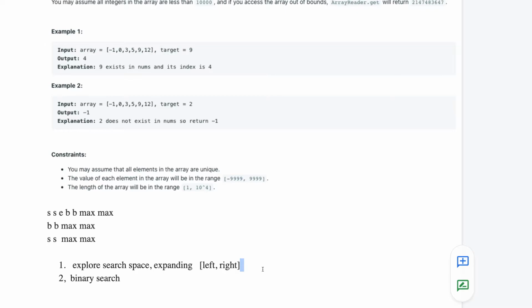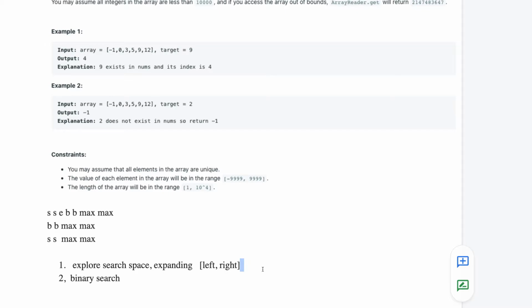And as for the right boundary, we can keep expanding it by always doubling the right index value until we can find a place where its value is larger than or equal to our target.